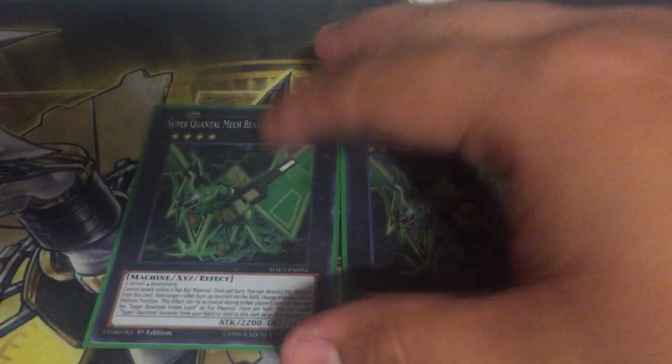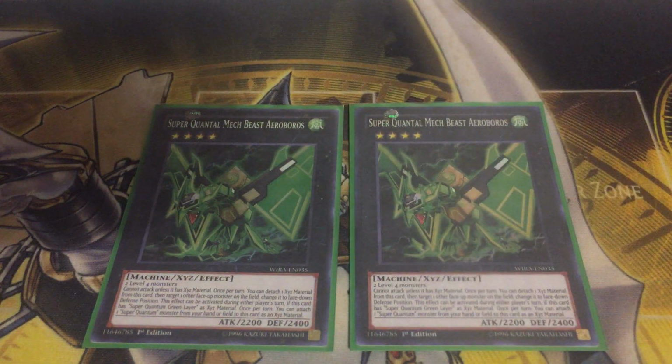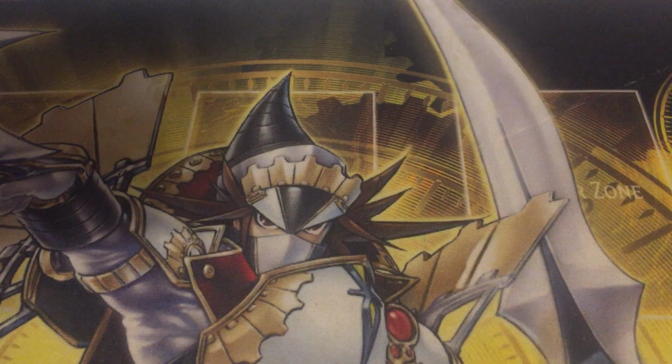So next we have the one for the Green Ranger, Ouroboros. Ouroboros is the Book of Moon monster. Its effect is that once per turn, you can detach one XZ material, target one face-up monster on the field, and change it to face-down defense position. So really good. And then again, if you have a Green Layer attached to it, it can be activated during either player's turn. So that's that.